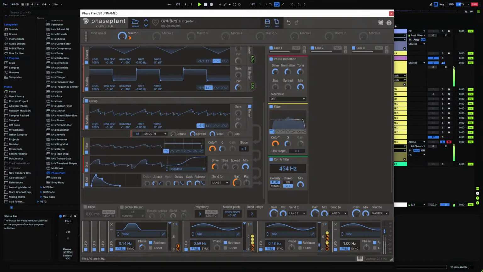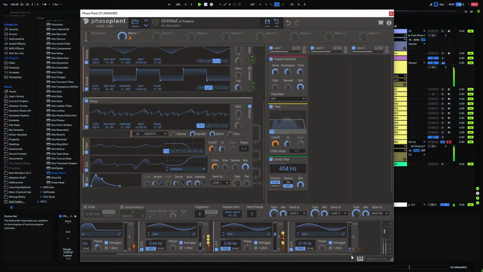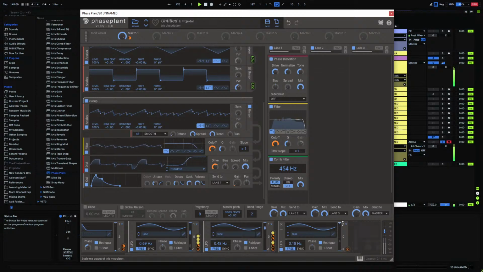Let's create a very slow LFO, like this, and then we set this to unipolar, and then to this.